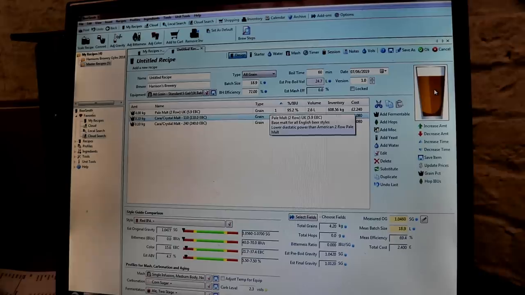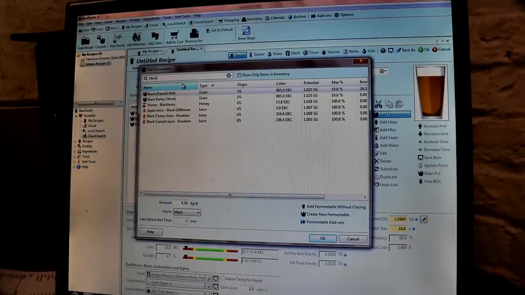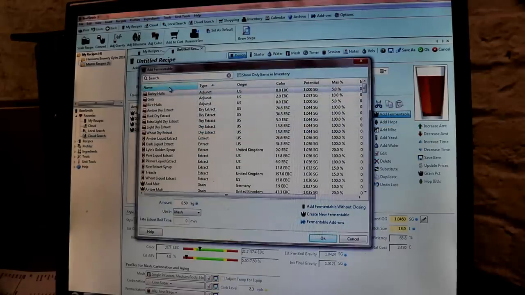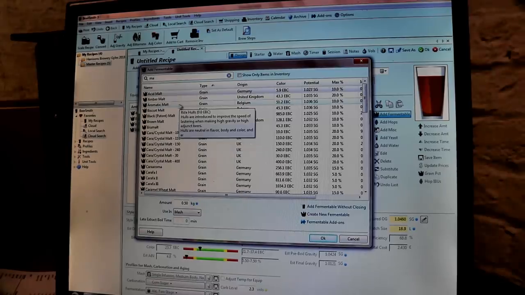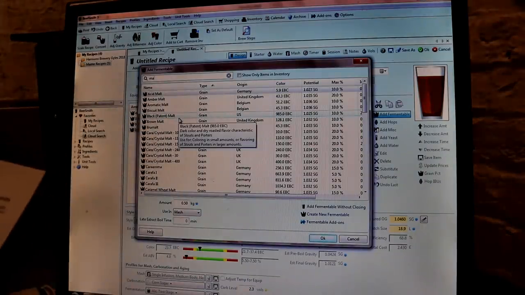So, we're not very red yet, are we? So let's get back into those fermentables and let's have a look for some black malt. There we go, some black patent. Let's try 0.05, let's try 50 grams of that. There we go, the colour is already beginning to shift. So what else could we add which is going to change the colour a little bit? And it has to be something that I've got in stock. I've got a stock list here. I don't have any brown malt. I've got some Crystal 400.